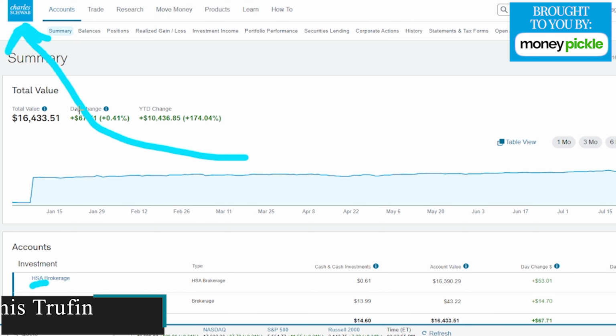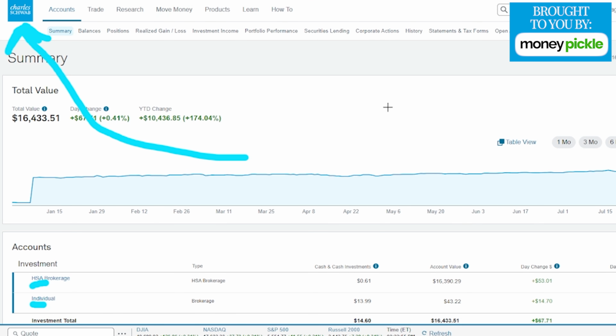So today I'm going to show you how to sell your stocks on Charles Schwab, and we're going to be doing this here in real time on the website/browser so you can follow along. Now we're currently here on the main page of our Charles Schwab account, and that's going to be under our accounts section right over here.